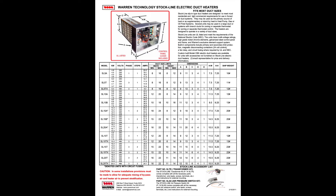This duct heater had no identifiable markings or data sticker on it. After some research, I found that Warren Technology has stock line electric duct heaters. You use their chart to match up the height, width, and depth of the box, the electric heating elements, what voltage you're working with, and the KW rating — which is necessary to know. You don't want a KW rating that's too much for the circuit or too little, because you need a proper amount of airflow through those electric heating elements. Keep that in mind when sourcing a new electric duct heater, especially when you can't find an exact replacement. Make sure you double-check your measurements — that's crucial.